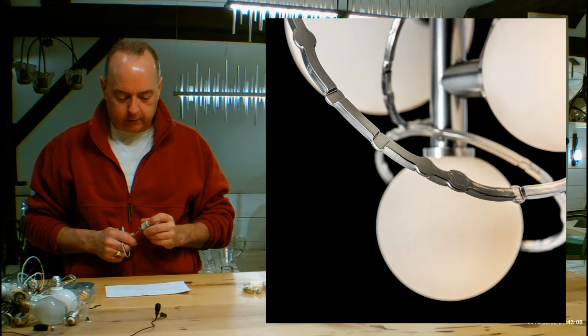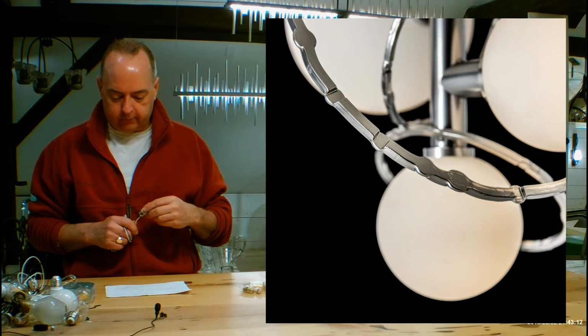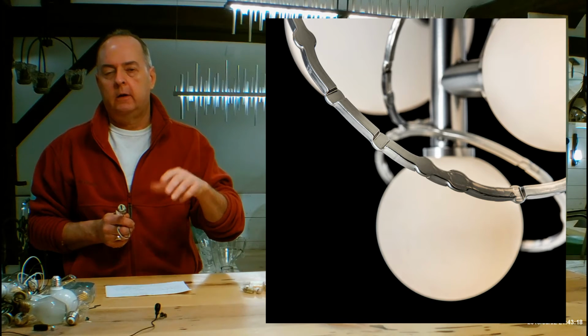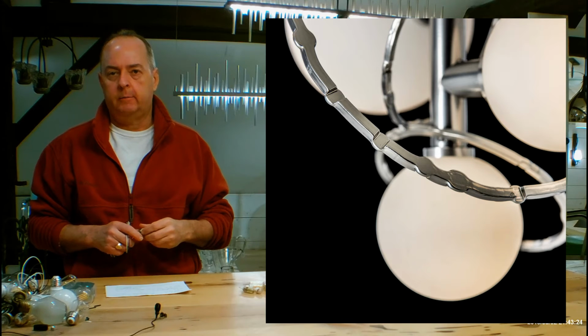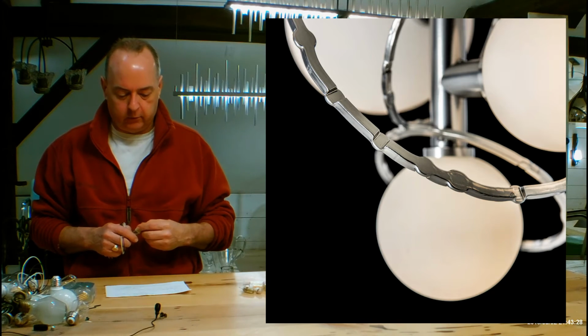A couple other quick things. It's going to be using Hubbardton Forge's Opal glass, which I'll touch base on in just a second. You have all your finishes that you can do on this. When you go back to those other sconces I talked about earlier, you'll see they're offered only in limited finishes, but if you look a little deeper on that page, it'll talk about how we can do all finishes as a custom. And watch the video on that too, and you're good to go there.